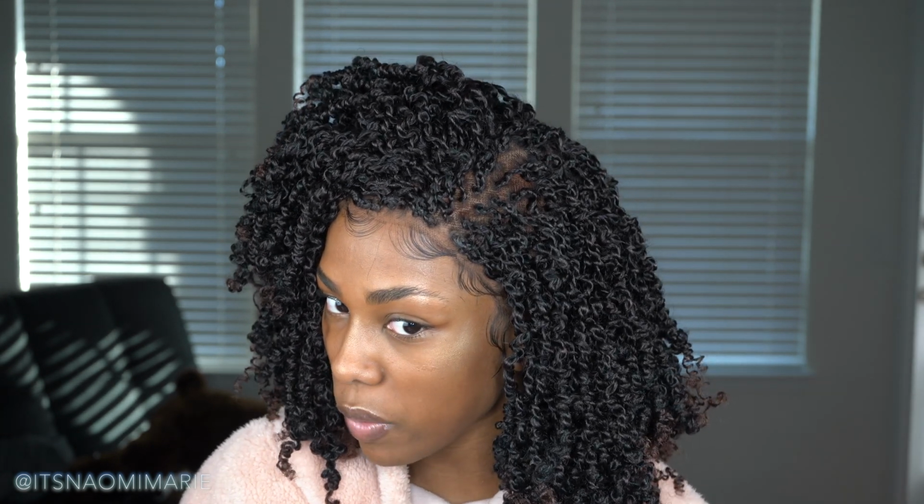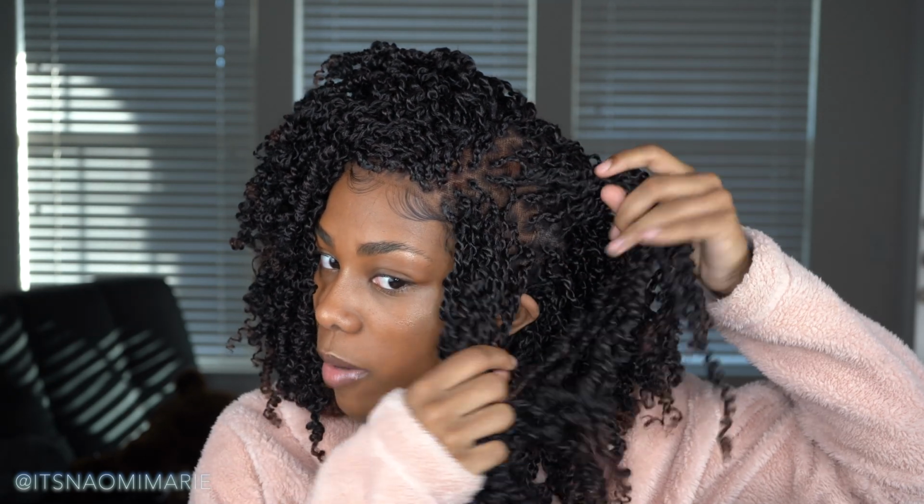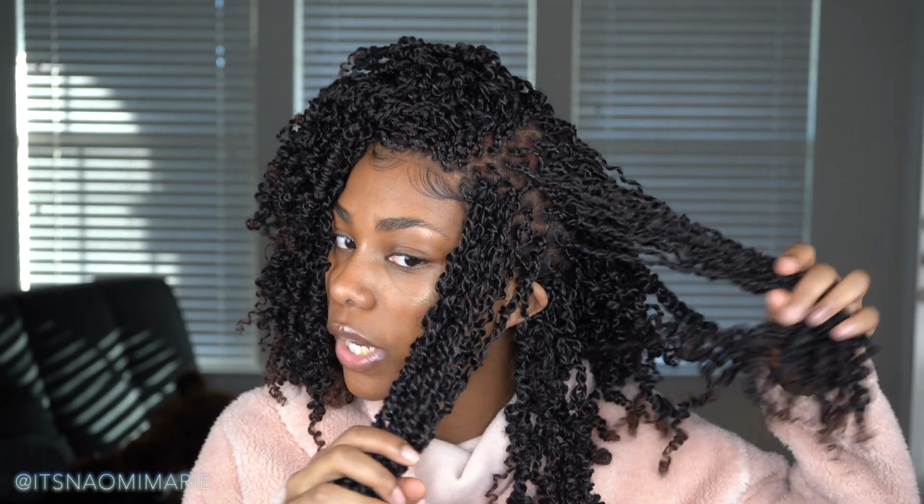But personal thoughts on this hair, everything was so neat and so perfect. Like you can literally see scalp everywhere. However, it does have some black dots, but honestly I'm not too pressed to go back and bleach them because I think it came out just fine without me doing it. So this is my finished product, as you all can see. I really feel like you won't have any problems with this because it's spring twist, so you know.